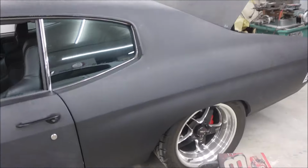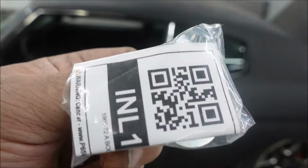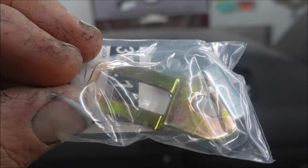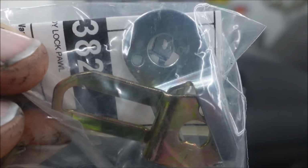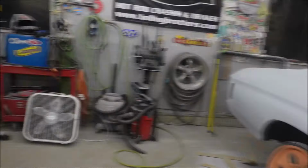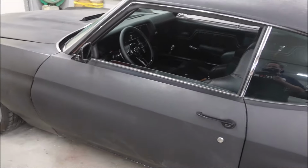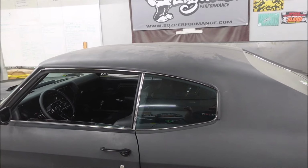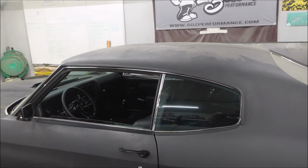Anyway, it's Friday night. I'm going to put these door lock arms on so I don't get sidetracked tomorrow from standing on this. So I'm going to do this now so it's done. And then I'll be like, hey, I don't have to do that. I can keep working on this Chevelle.